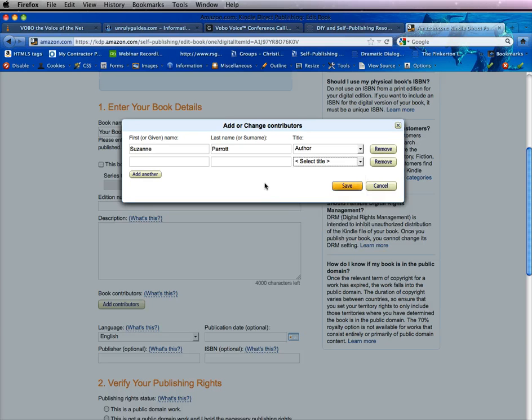Now, if you have an existing book that was published by another company, like a hardbound book, they are not the publisher of your digital book. You are. So that's why you're labeled the author. You have to remember that. If they supplied you with an ISBN number, it is their ISBN number unless you purchased it. ISBN numbers are purchased, and they are linked to the person who published or purchased them. They are classified as the publisher. So just understand that this is your book.